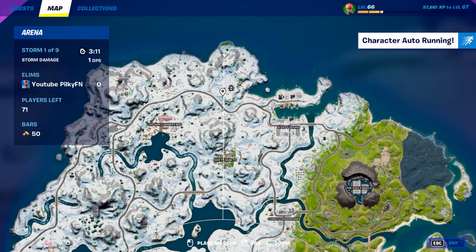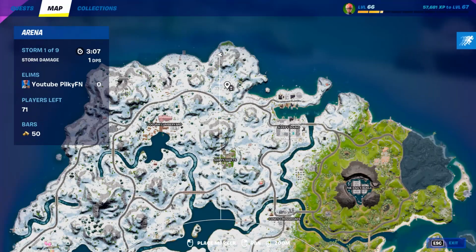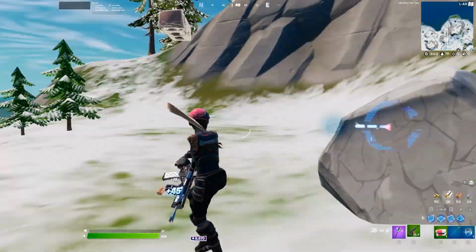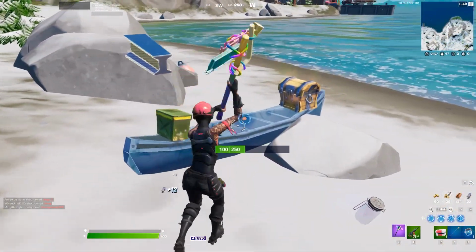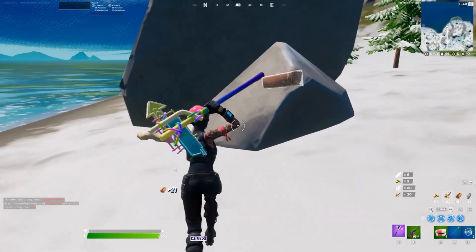You could also potentially land here if nobody landed there. I'm pretty sure nobody landed there this game, so if I wanted to, I could have just landed there, but I didn't for the sake of the video. But you want to land completely safe somewhere to where you know you're not going to die off rip. From this point on the outside of the map, you're just going to get a lot of mats, and you're going to want to basically storm camp.